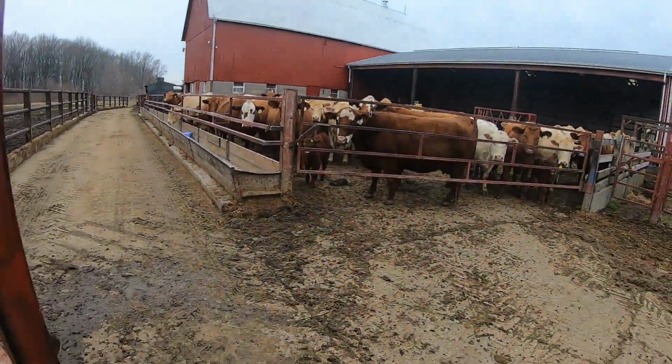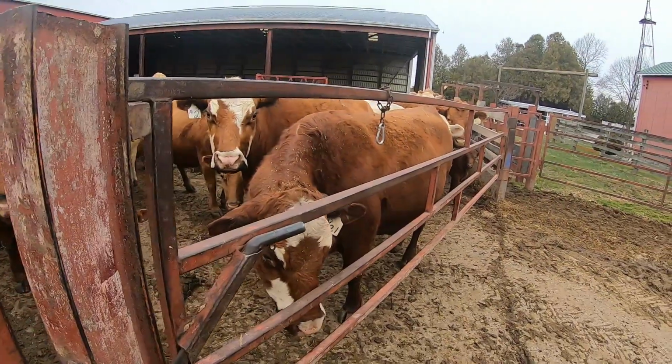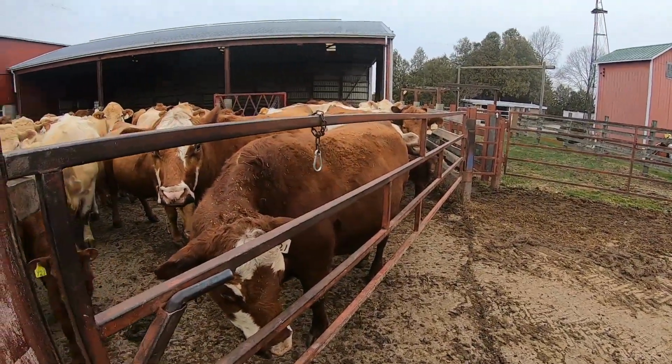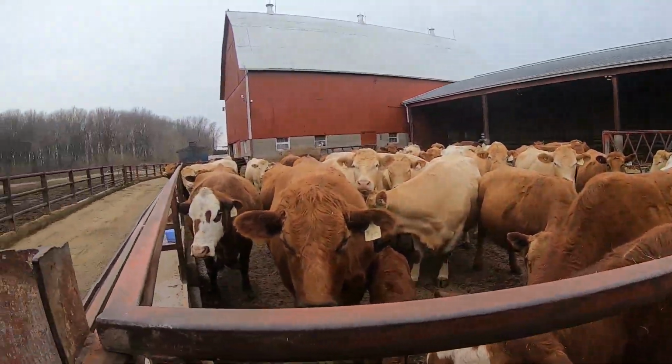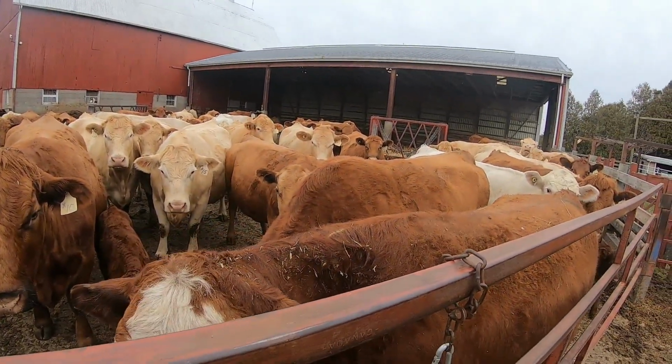So we're going to let these guys out. It's not supposed to start raining until about noon, and just a little bit of rain until about 2 or 3 o'clock, and the sun's going to be back out again. So the best place for these guys is outside. If it starts to rain, the gates will all be open. They'll come back into the barn if they wish.